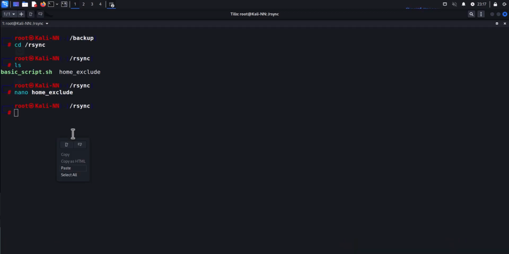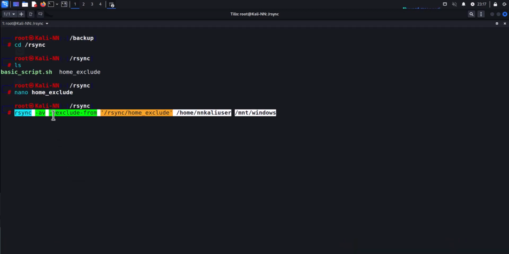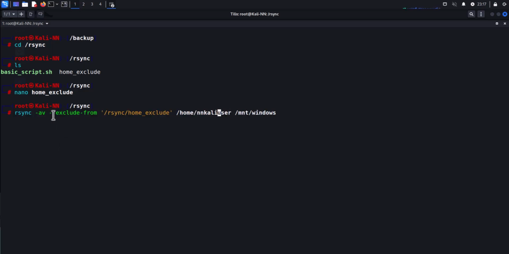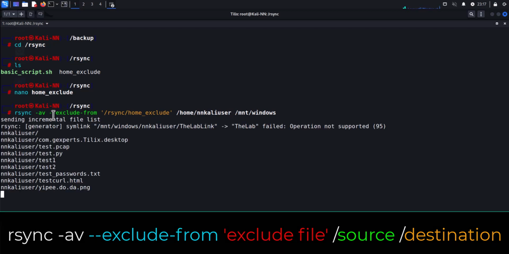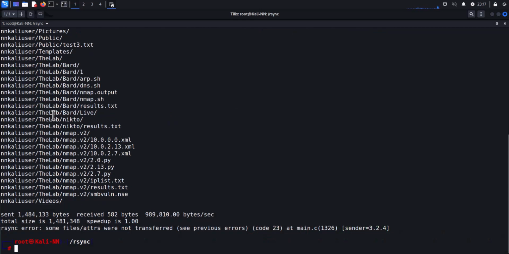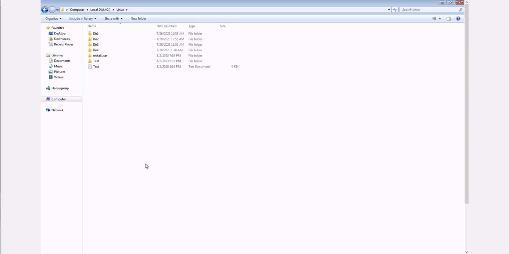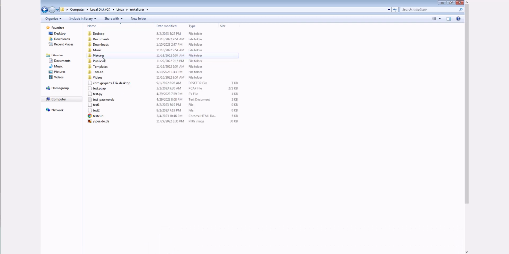And what we're going to do is we're going to run this command. And instead of saying exclude and then telling it what to exclude, we're going to say exclude from, and then point to the exclude list. So we're going to go ahead and then copy home and then Kelly user to Windows again. And let's see what we get. And as you can see, no hidden files and no archive. But to verify that, we'll go over and take a look here. So as you can see, it's reading that file.